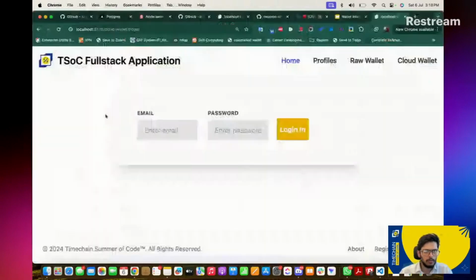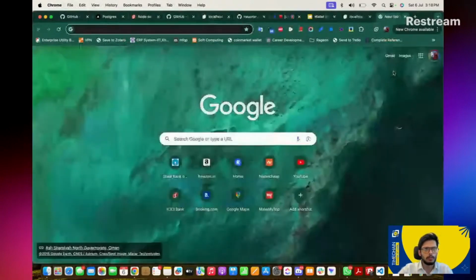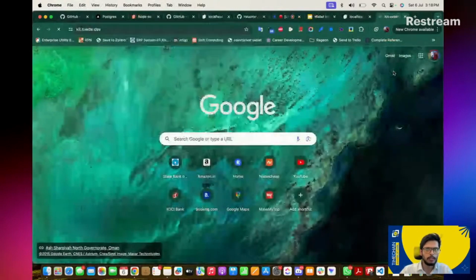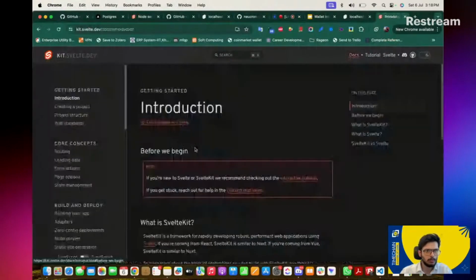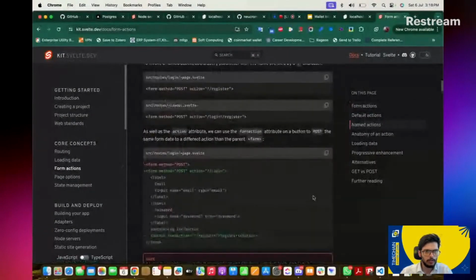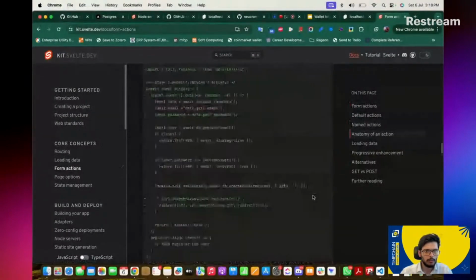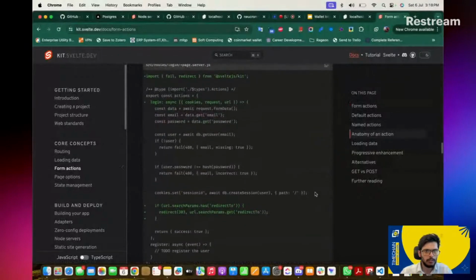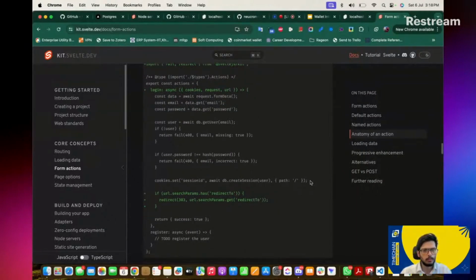Now let's go through the possibilities of how SvelteKit can also return different objects upon submission, or it can redirect as well. So after login, we ideally want the redirect to happen and the URL to be shifted to the dashboard URL of the wallet, right?